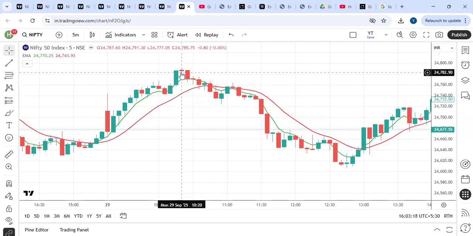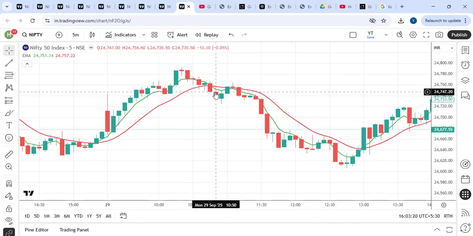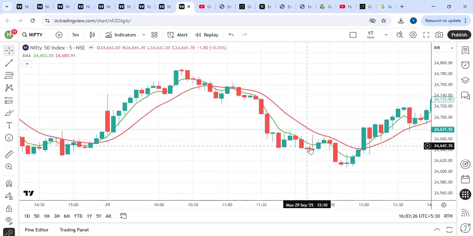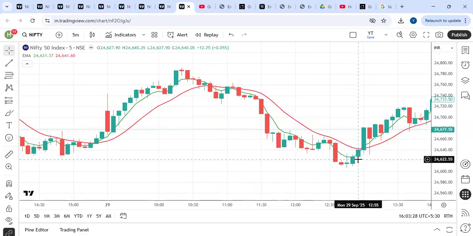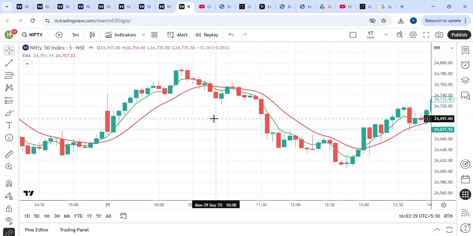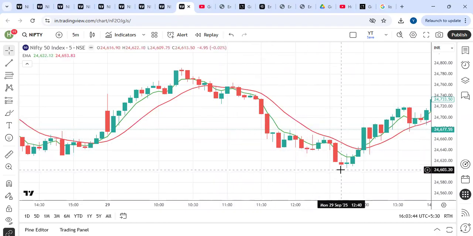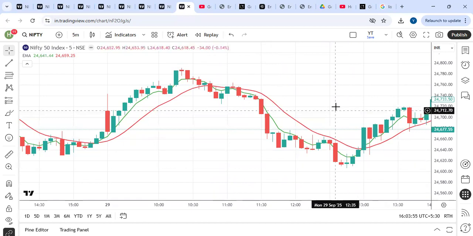You keep the swing high as your stop loss. Probably you enter here, and you stay till the crossover happens on the other side. So you stay here till the green goes above the red. Probably it would not be wise to do that because, one trade a day, that's it. So you would have entered here at 24,735, and 24,606 is the low. Obviously, you don't know when this particular swing would stop and start its journey on the other side. But this is fundamentally how you can use it.